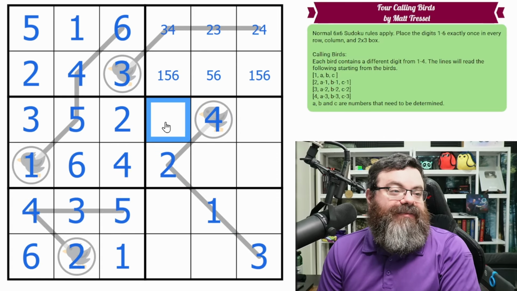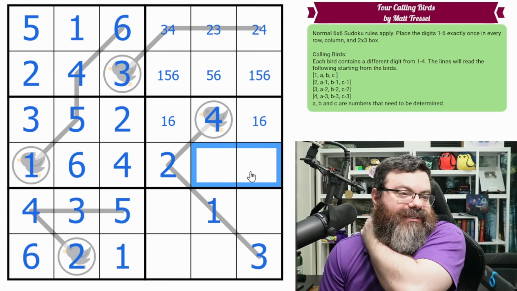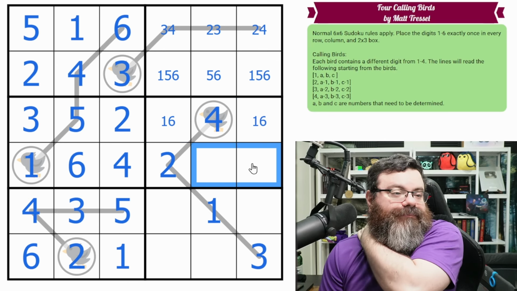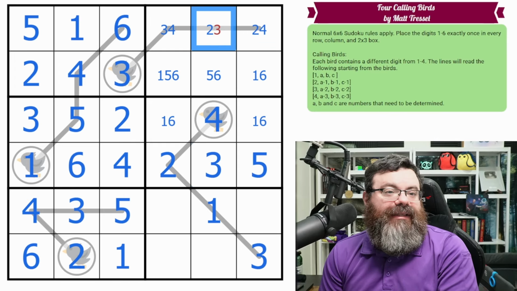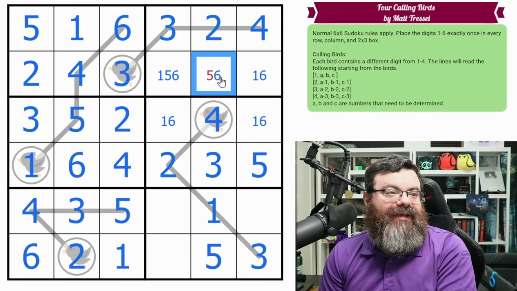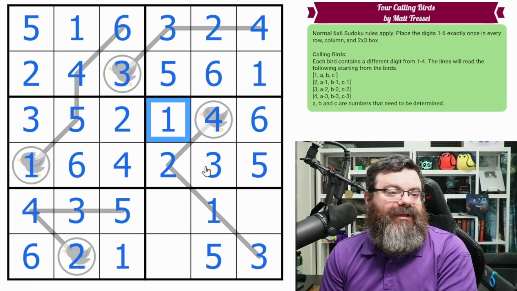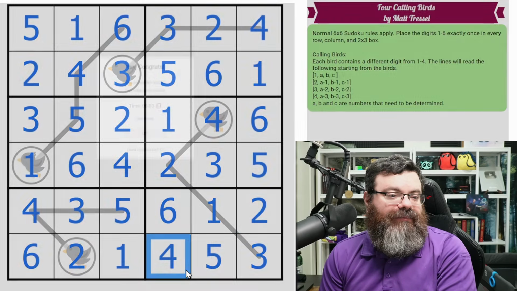All right. It felt like it was going to be a lot harder than it actually was. I think the logic flowed really nicely. We're just finishing with Sudoku now. 3 and 5 here. So this is 5. This is 3. All right. That's a 2, 4, and 3. 5 or 6. This can't be 6. That's 5. That's 6. We get 1 and 5. We get 6 and 1. Final digits. Up here we need a 2 and a 6. So that's 2. That's 6. And here we need the 4.